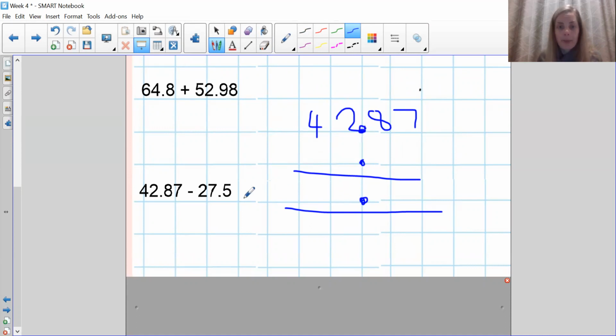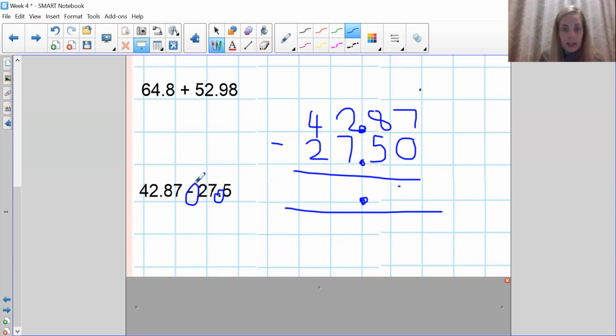Now, what number, if I look at the decimal here, comes immediately after? It is the 5. So I'm going to put it immediately after the decimal. There's no 0 there. I put it immediately after. What digit comes just before the decimal? The 7. And then I can put my 2. Now I have a gap, so now I can put my placeholder, and now I can simply subtract.